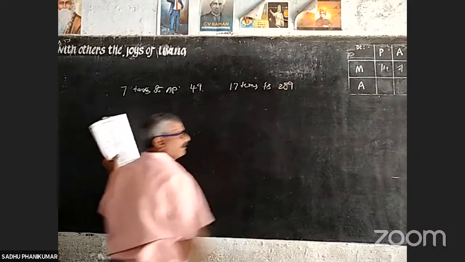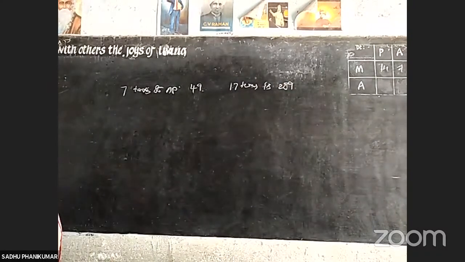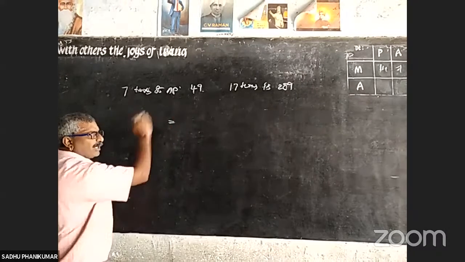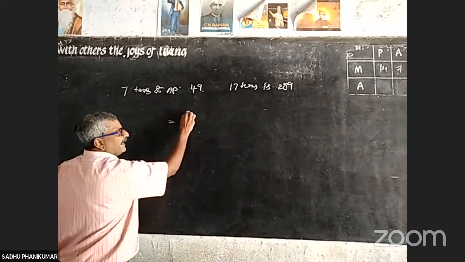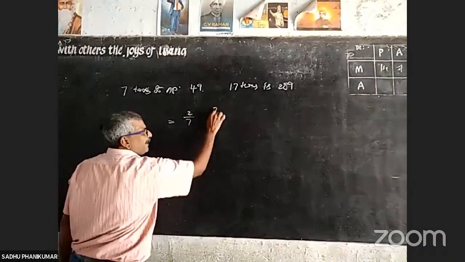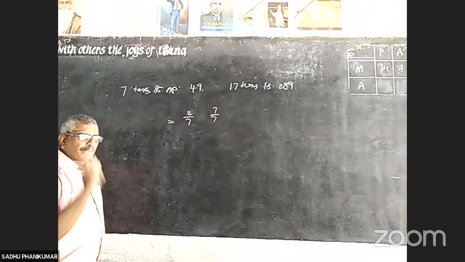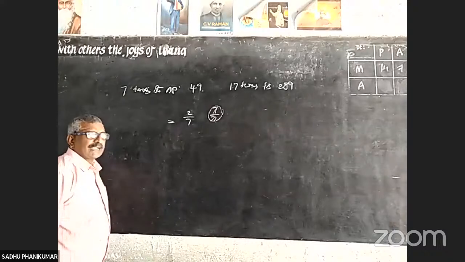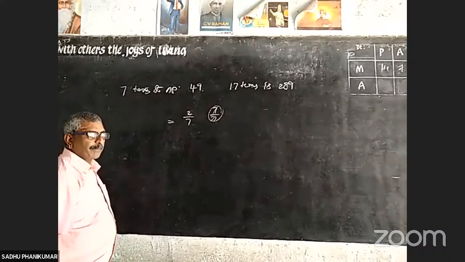289. So the small mistake is, while converting from one side to the other side, instead of writing 7 by 2 by 7, I wrote 7 by 7 in one place, and both these 7s got cancelled. Please check that problem once again.